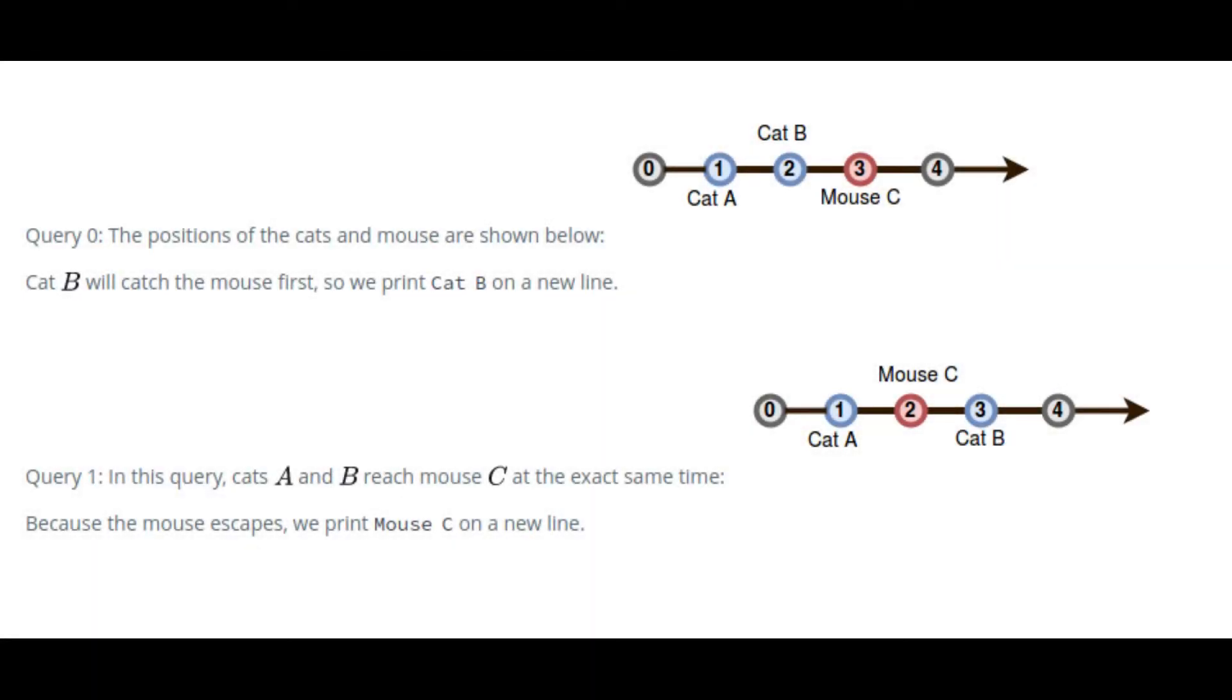The logic for this question is pretty straightforward. Since it's given that all three characters in our problem are in a straight line, we can picture them to be on an imaginary x-axis. We are also given each of their positions on this axis.